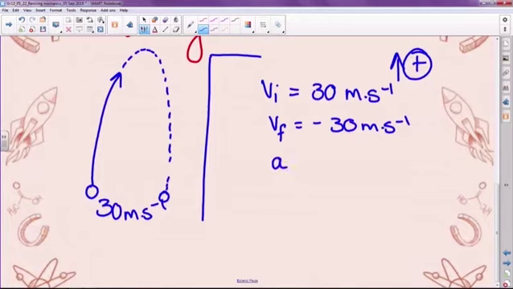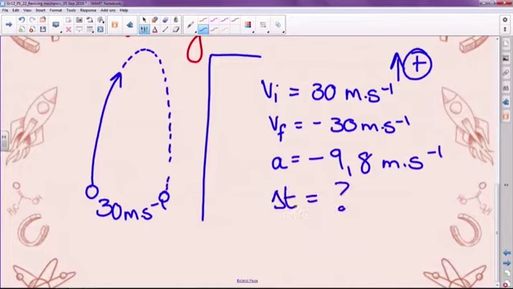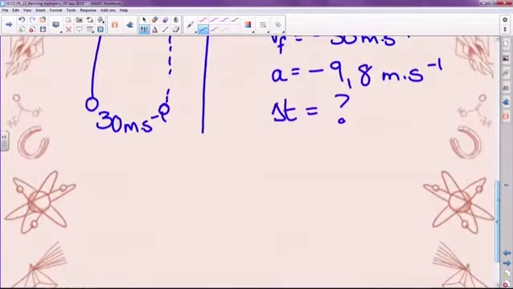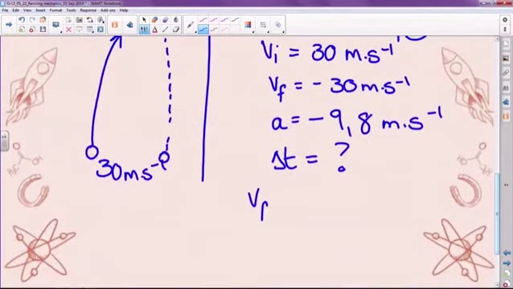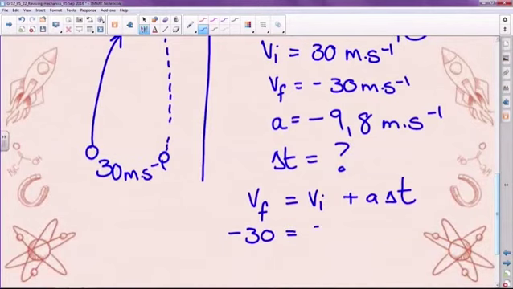But here's the next trick, and this is why they asked you the first question. What is the acceleration? Well, it's gravity. Gravity always acts down. So it's 9,8 meters per second squared. And what I want is time. Now I look at that and I go, well, actually, I've got quite a bit of stuff. So from here, I can put this straight into this equation of the equations of motion. This is why having an information sheet is so important, because I can put it straight into here. That's minus 30. That's 30. And here it's minus 9,8, and we don't know time.